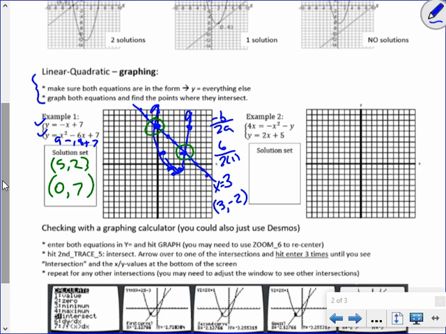All right, what about example 2? Is everything set up? That's very short. You got to put y. I'm going to have to rearrange this so that it's y equals. You can't graph it unless it's y equals everything else. So I think the best way to do this would be to add the y over here and subtract 4x.